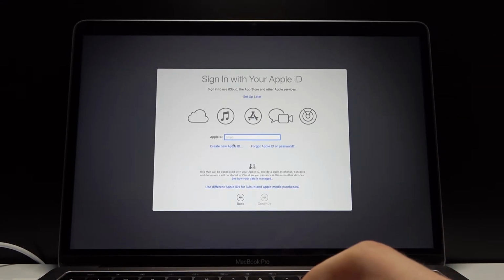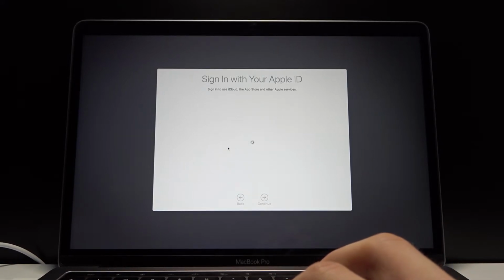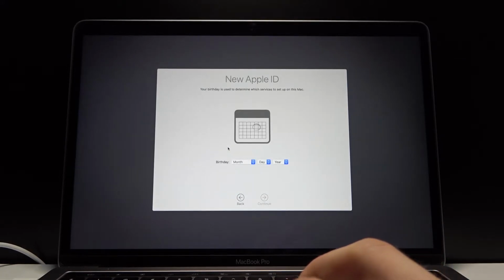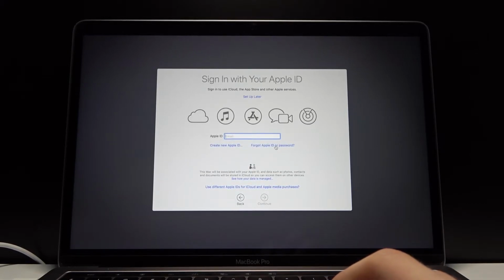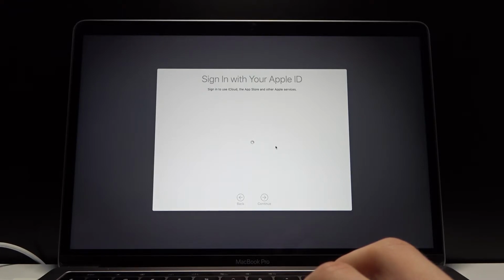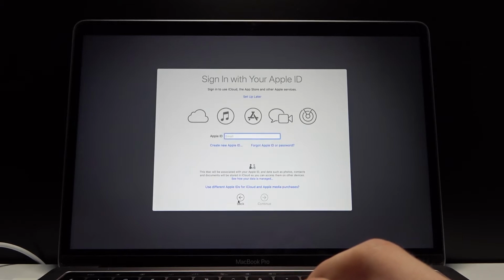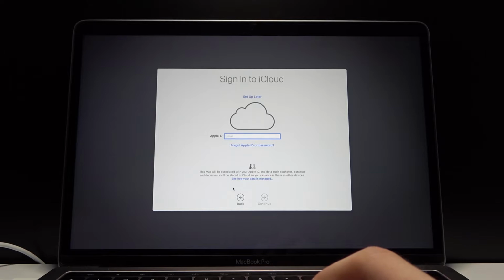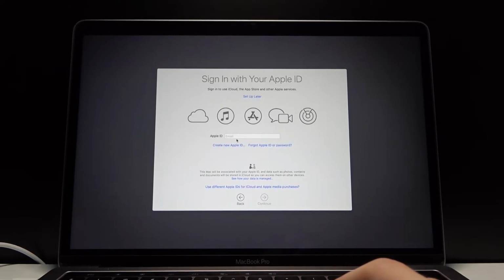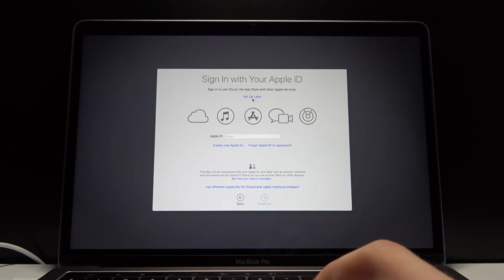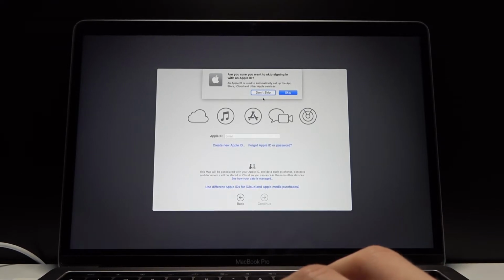And we can either create one here, and I also might think that we can skip it from here or not. Okay, so apparently I don't see any way to skip it. Oh wait, no, there it is, right at the top, set up later. So if you want to do it later and you don't want to bother with it right now, you can skip it on the top.